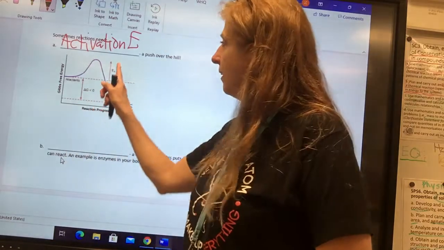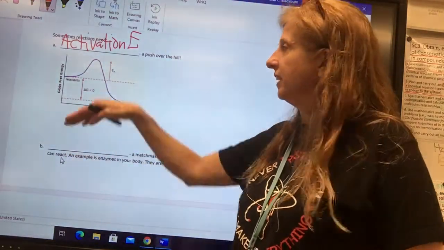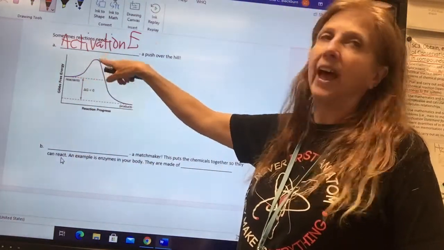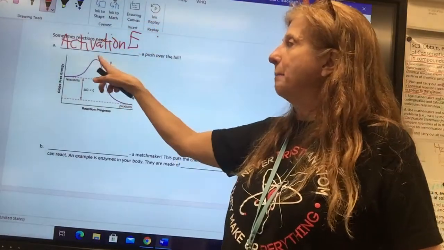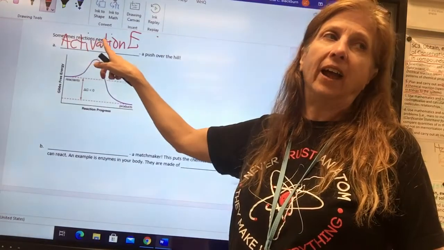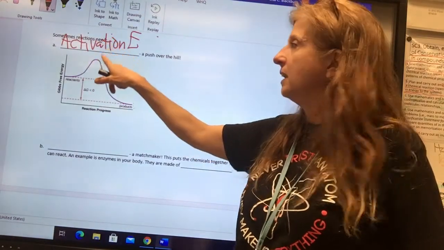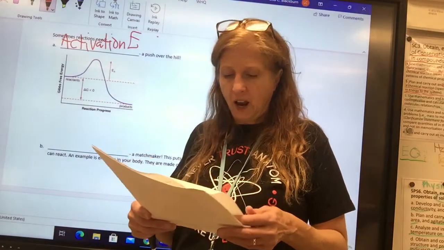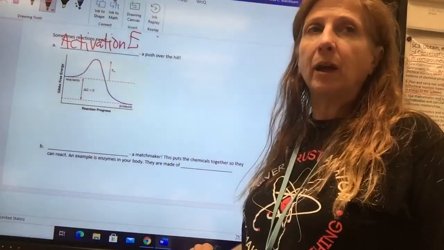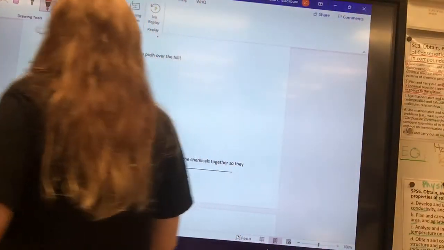You know what it is? That's the activation energy. And then, see, once you get over the activation energy, the reaction just goes by itself. My match, once I light it, I don't have to keep rubbing it on the box. It's ready to just keep going. Good? All right, the next thing is sometimes you can speed up a reaction with a catalyst.